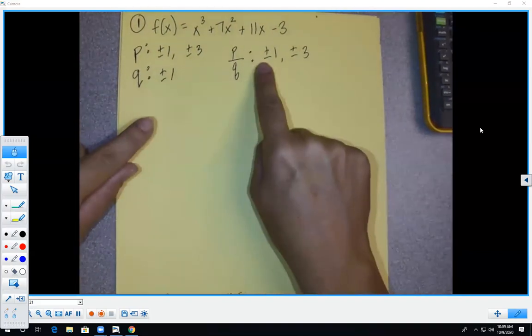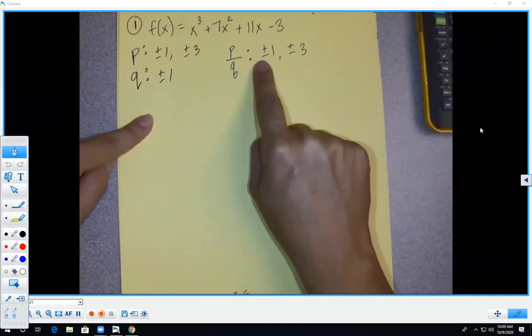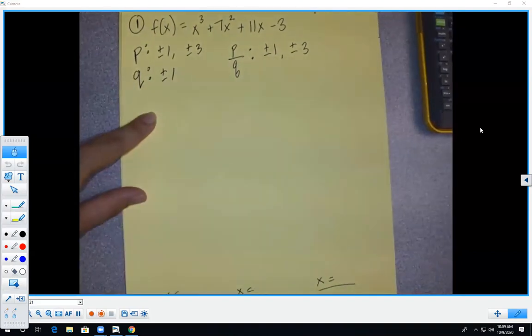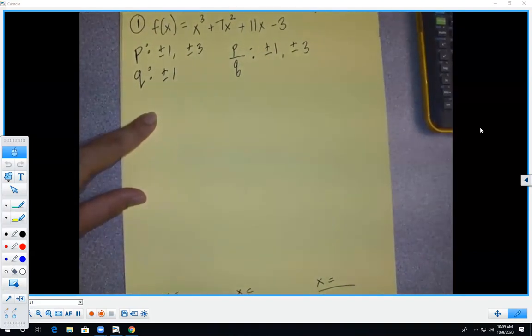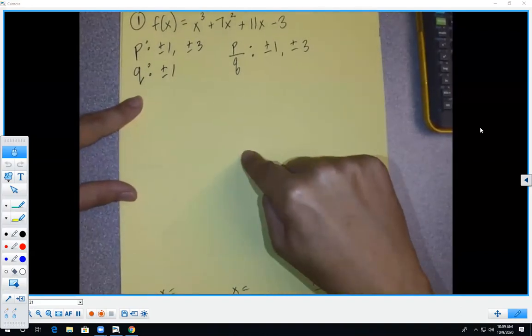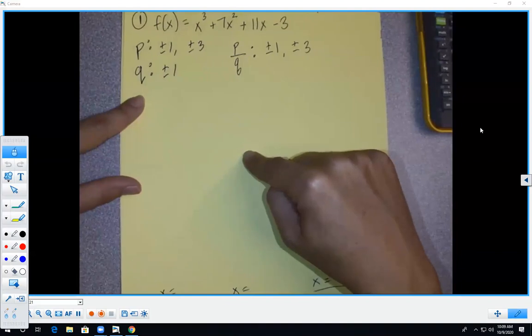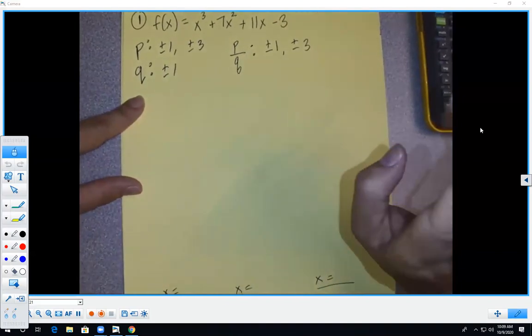You pick one and we would divide, use synthetic division, right? You could plug it in, but we're kind of killing two birds with one stone. If it is a root, then I have to divide anyway, so I'm kind of figuring it out both ways. So I would divide, and if I get a remainder of 0, that tells me it's the right one. Okay, and you cross your fingers and hope you pick the right one the first time.